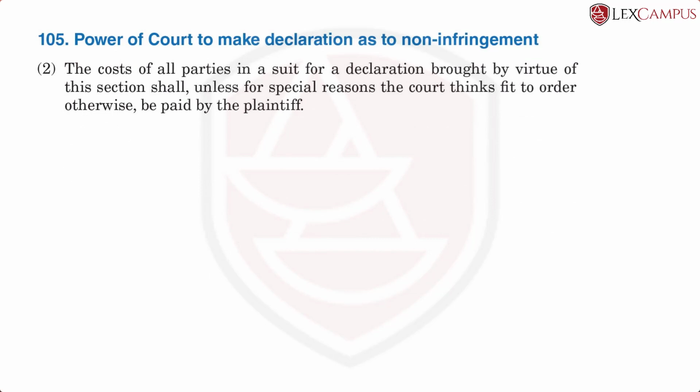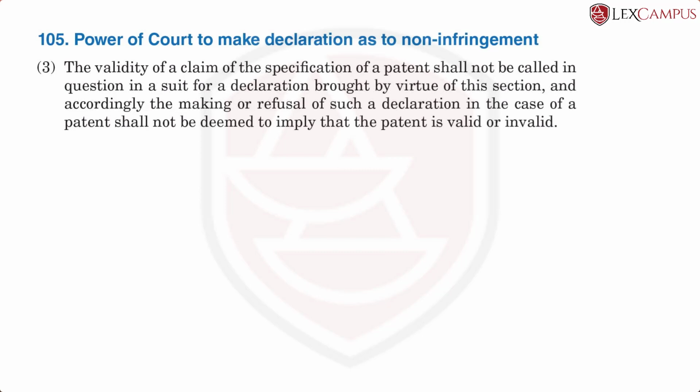105(2) states that the costs will be borne by the plaintiff unless there is a reason to adjudicate otherwise. And in this proceeding, importantly, the validity of a claim of a specification shall not be called into question for a declaration brought by virtue of this section, and accordingly making or refusal of such a declaration will not have any bearing on the patent's validity. It shall not be deemed to imply that the patent is valid or invalid.